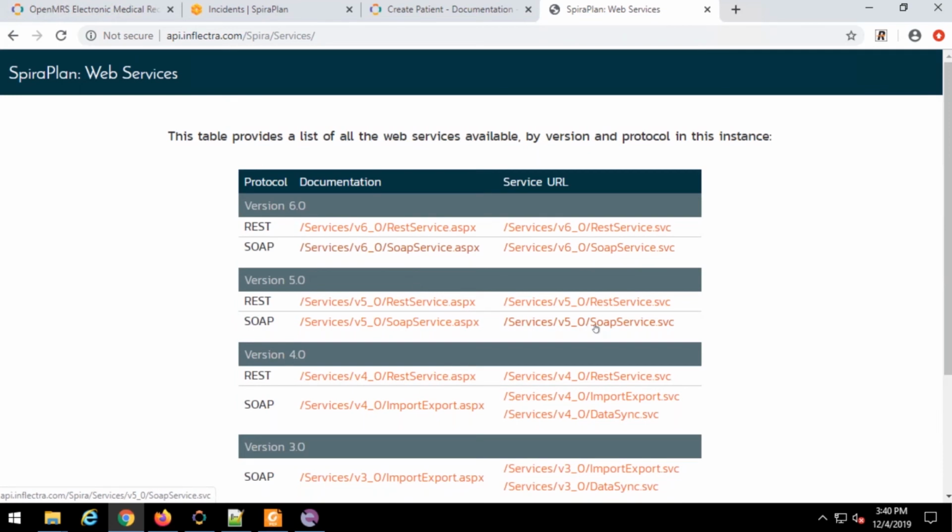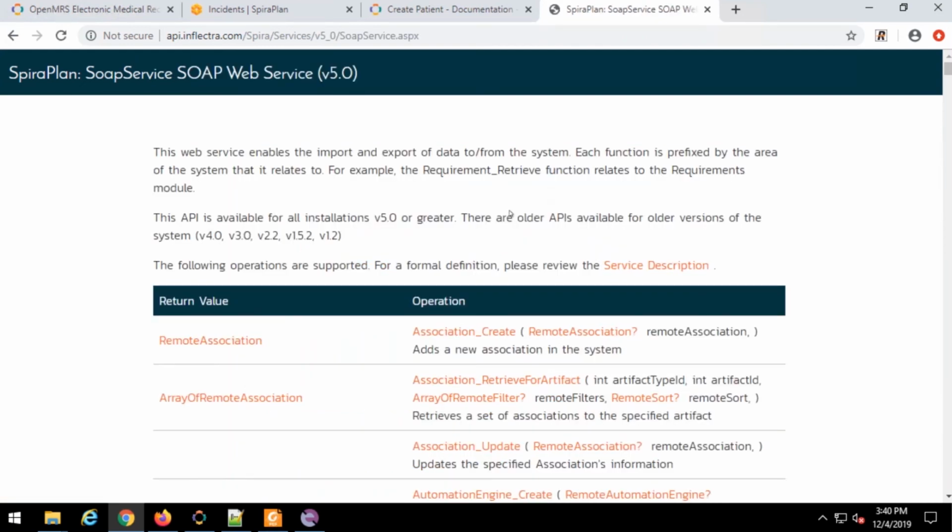So in our case, for simplicity, I would use version 5 because it has fewer parameters and it would be easier for me to achieve what I need. Later, I may use 6 if I need it for something, but 5 for now appears to be the best choice. So here it is. Here is the documentation about it.